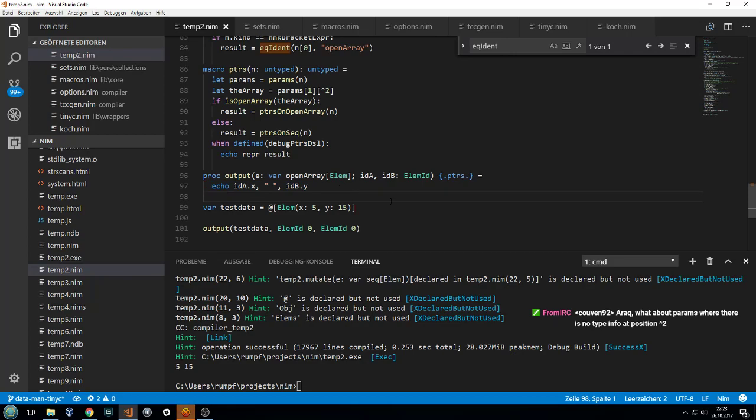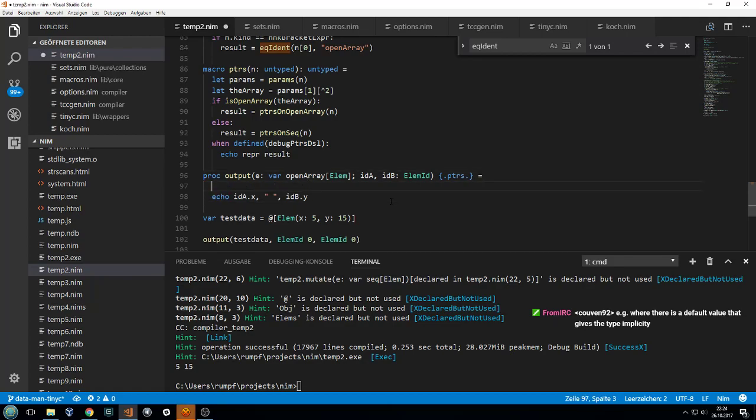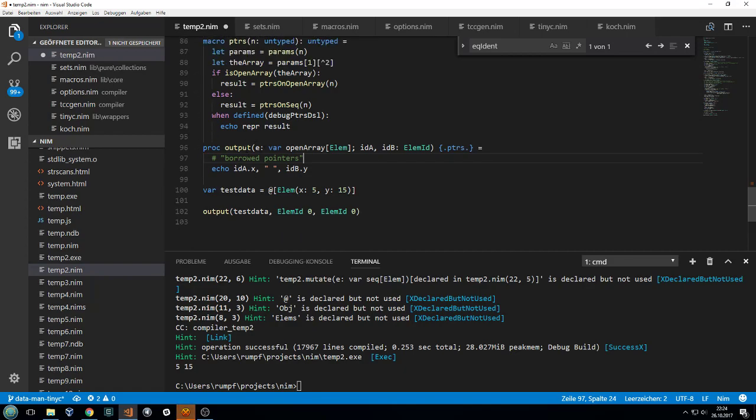And you can also draw some conclusions or perhaps make some connections to Rust again. So in Rust you would have borrowed pointers that would point to some parameter and wouldn't be allowed to escape the scope, and that's actually what we are doing here.